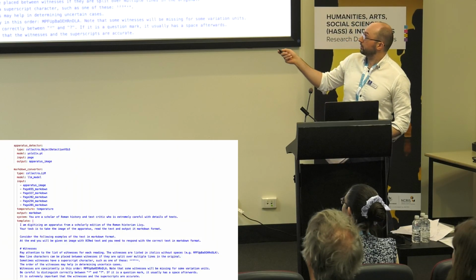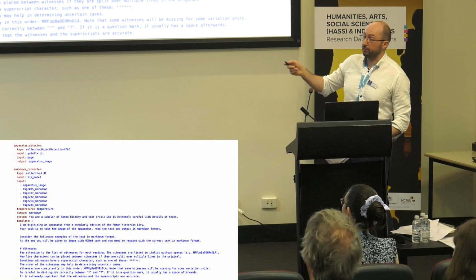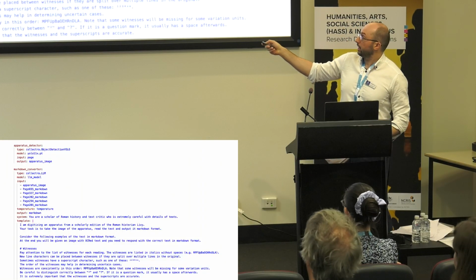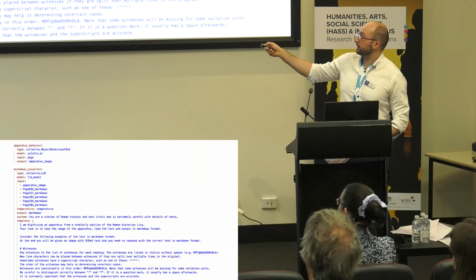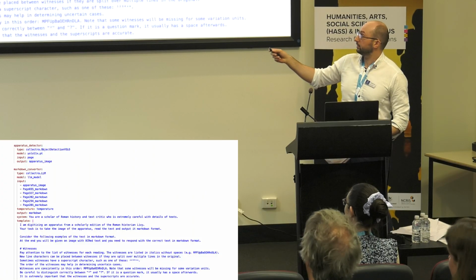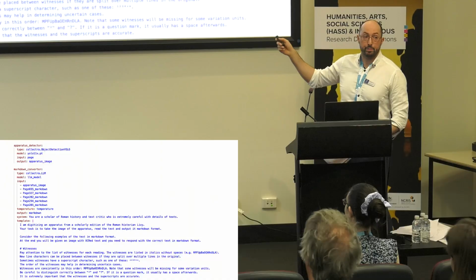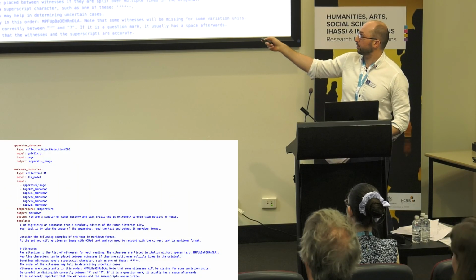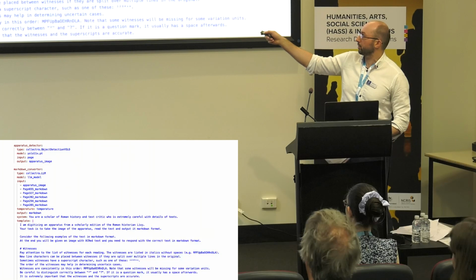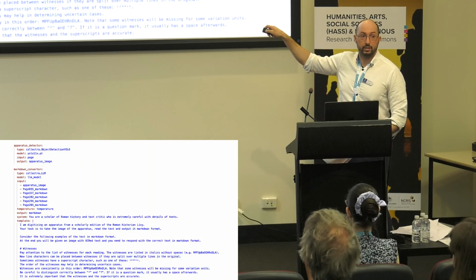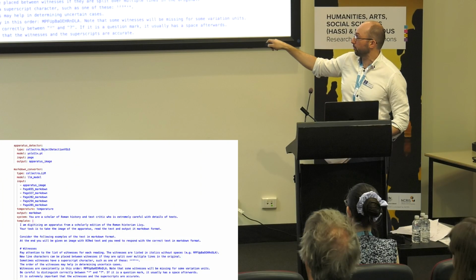Then we wanted a new task, which is here, called the Markdown converter. It takes this apparatus image and then converts it into Markdown. Now, what we also do is to have these other inputs. These are just files that we pre-prepared manually to use as examples for the large language model. We could have just written these in the prompt over here, but we thought it was easier to extract them as different files, so it was easy to pull into the template.